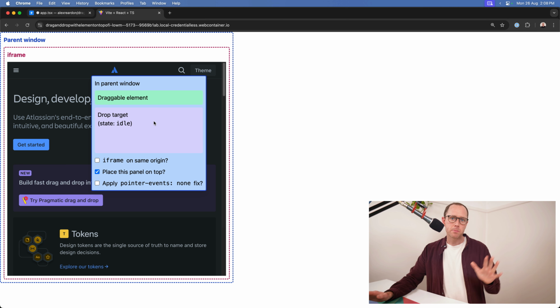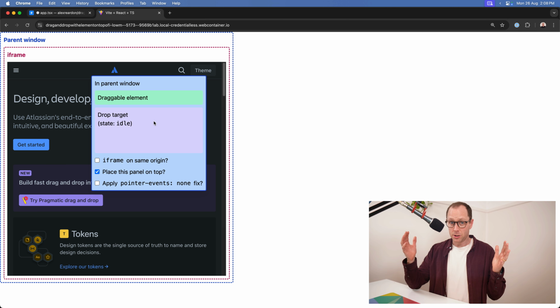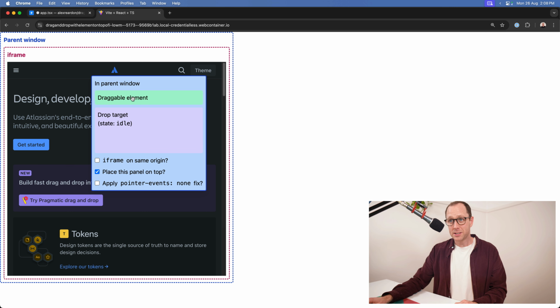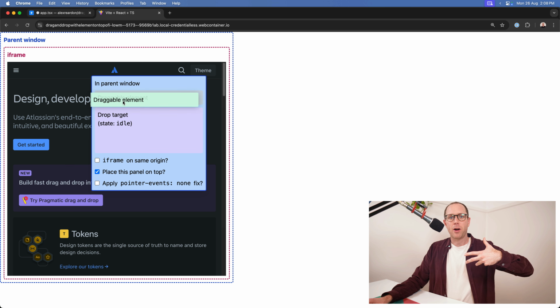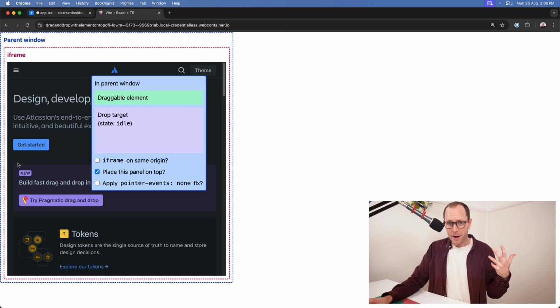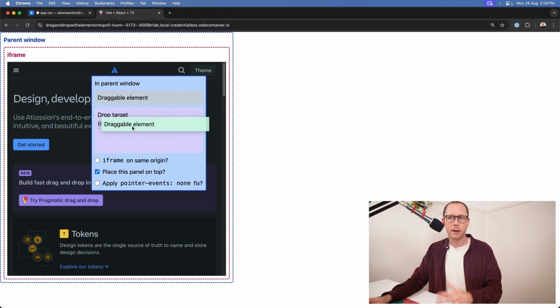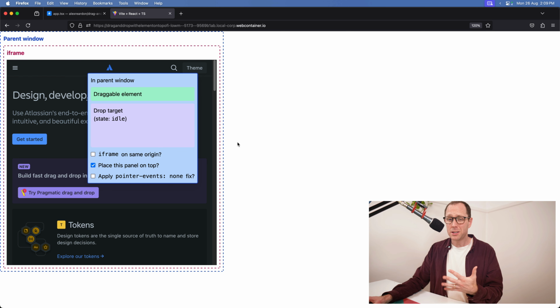Anyway, they've got this security feature to stop you. They don't want you to drag from a parent window into a child iframe. However, I think that's what's going on, that we're running into that problem here. For some reason, it thinks that I'm trying to drag over this iframe behind it, and it's saying, no, you can't do that. And so it's just not publishing the drag events to the parent window anymore. This bug is unique to Chrome.